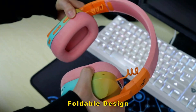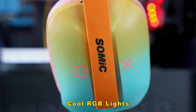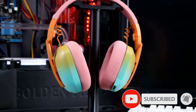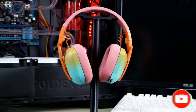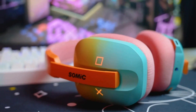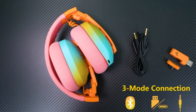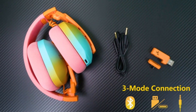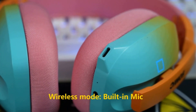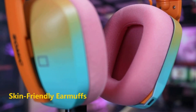The 50mm high-definition speaker unit drives the G810 wireless USB headphone to deliver superior 3D surround sound quality, offering a great sound experience in games, movies, and calls. With the G810 Bluetooth headphones, enjoy up to 50 hours of gameplay at 50% volume, with only a 3-hour charging time for a full charge. Additionally, there's a 3.5mm cable as a backup option in case the battery runs out. Never worry about battery shortages during your gaming sessions.